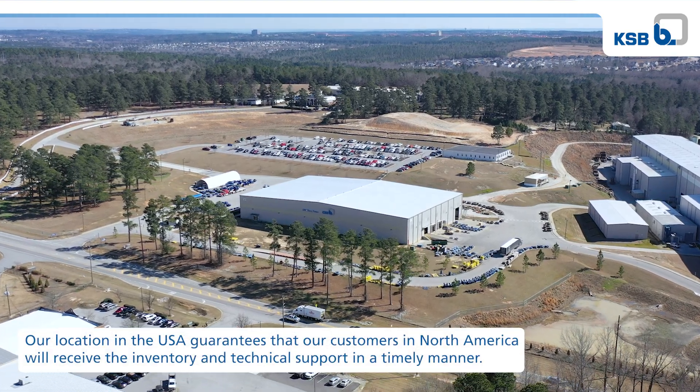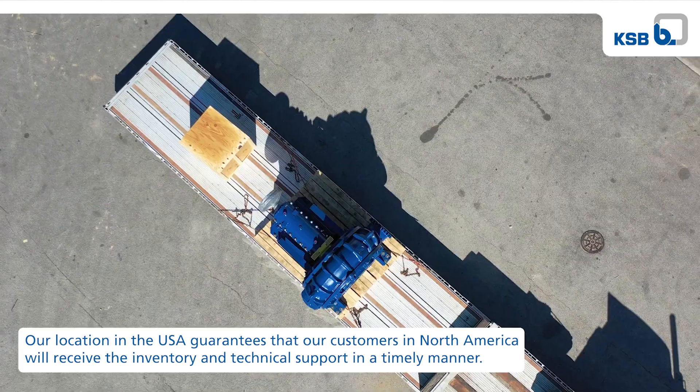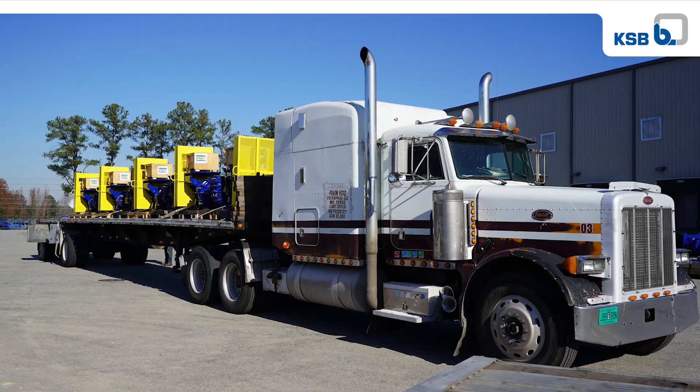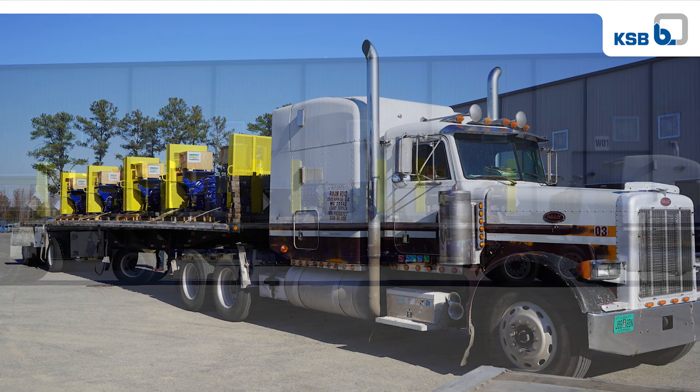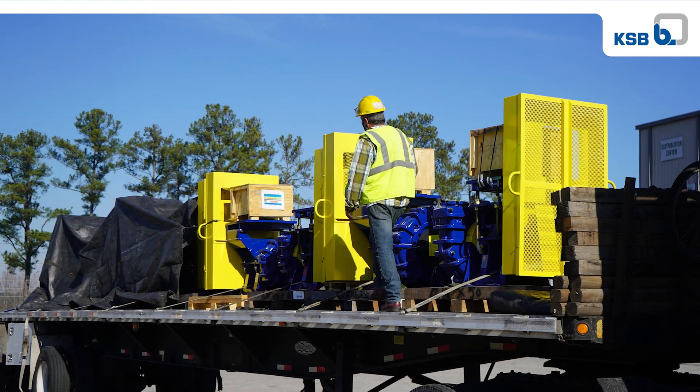GIW, as part of the Global KSB Mining Network, has a local presence here in the U.S. to better support the customers we have in the U.S. Some of our largest customers are here in North America. By being here, we are better able to support their needs — we're able to be more responsive and get them what they want quicker. And by having it here and not having to be shipped and sourced from all over the world, it costs us less overall, and therefore we can transfer that lower cost to our customers.